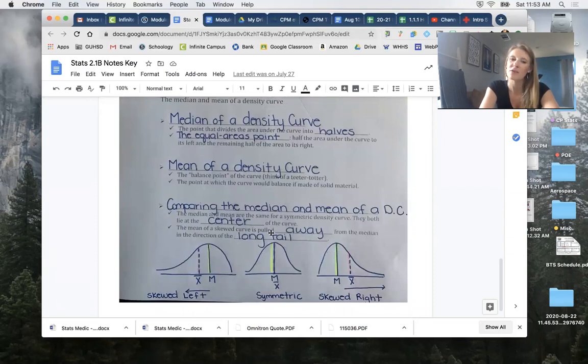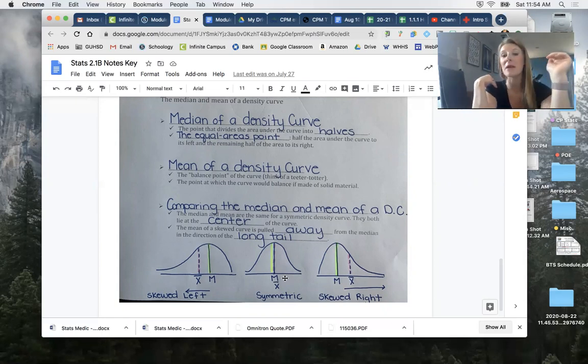Okay. Quick little recap on what I just talked about. If you have a symmetric distribution, then the mean and the median are going to be the same. If you have a skew to the left, the mean is going to be pulled to the left. If you have a skew to the right distribution, the mean is going to be pulled to the right. So that's going to show you. Now I'm going to pull away some of the graphs and I'm going to ask you guys to just look at the mean and median and then tell me specifically which one, without graphing them, is a skewed distribution. The way you would know that is if our median and mean are the same, symmetric.